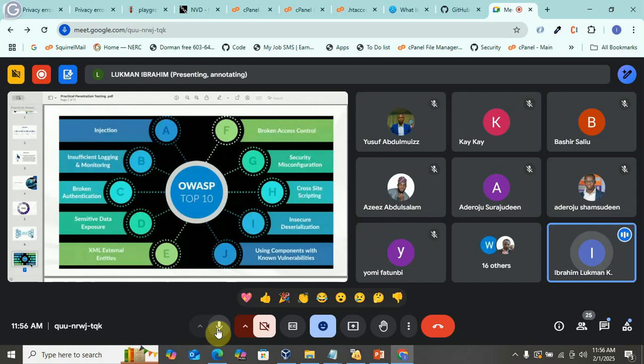Security misconfiguration. People misconfigure web assets, maybe server misconfiguration, especially if you're working with an Apache server. Let's say you're using Apache or Nginx or something like that, and you are trying to configure it for PHP applications, and there's a file we call php.ini, and you configure it such that maybe you have certain implementations that require certain files to be executed.